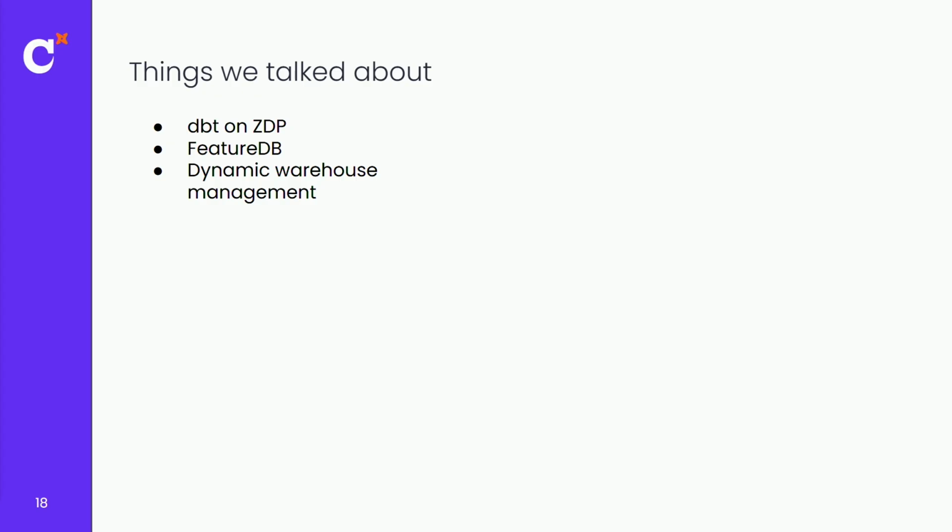And then finally, dynamic warehouse management allows us to maintain our compliance standards without creating that burden of complex environment management. It's much, much simpler to work within our framework than trying to manage these very complex conditional statements. So at the end of the day, we're working faster, we're building more, getting more insights, and we're getting more value. Because I'm a technologist, I love the technology, it's super cool, but at the end of the day, if it's not generating value, then why are we even doing it?